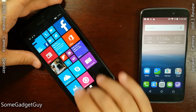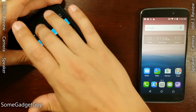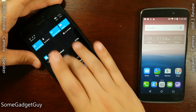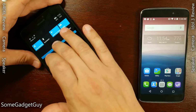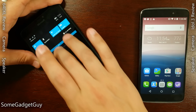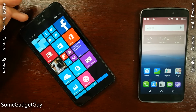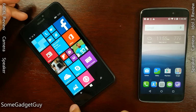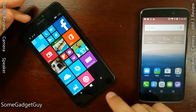While Windows Phone 8.1 treats us to a wonderfully smooth UI navigation experience, the only thing that kind of hitches a little is how the notification shade pulls. And it's a two-stage shade, so that you can get into some quick toggles and then get into the rest of your notifications, but that's one of the few areas where this thing starts to get a little twitchy. It's just the little details, like being able to hide your controls down at the bottom. Since both of these phones utilize on-screen controls, you can reclaim just that little extra strip of pixels down at the bottom if you really want it.